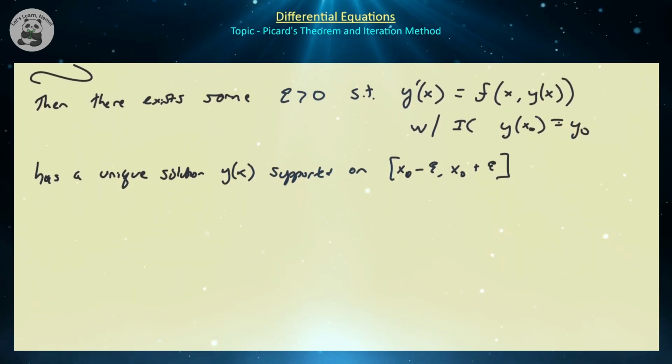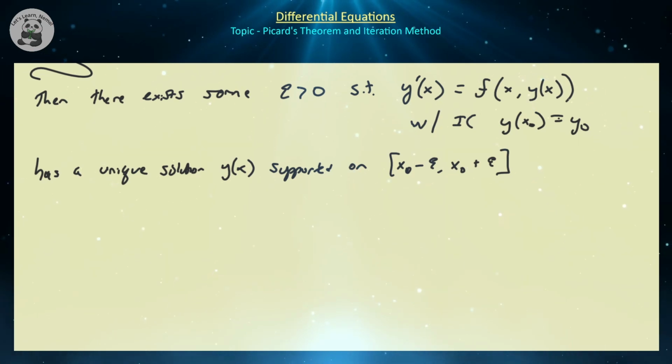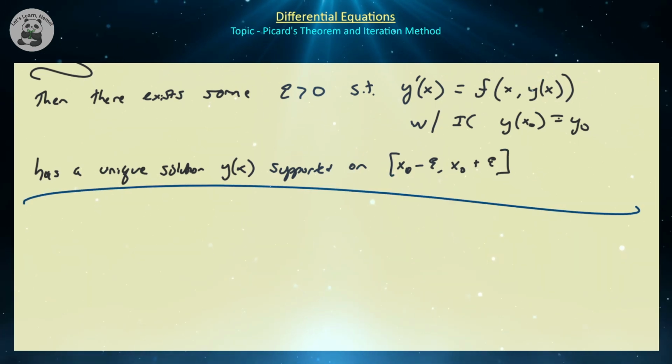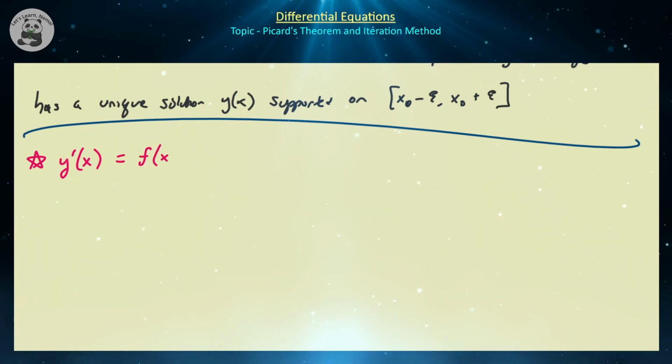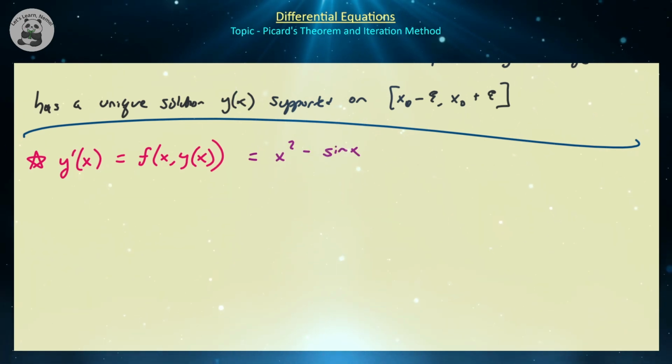That's what the Picard-Lindelöf theorem says, and the criteria that must be true in order for that unique solution to exist for an initial value problem. Generally speaking, as long as your f is a nice function, then you're going to have a unique solution for an IVP. If we think about this, I'm not going to prove the exact result because it requires some things that I don't want to mention here. But our differential equation y' = f(x, y(x)): if that y was not inside that function f, for example, if we just had something like x squared minus sine of x, that would be a separable equation.